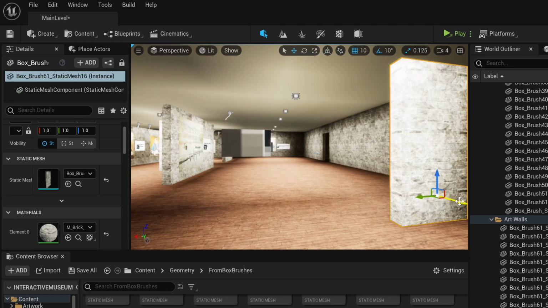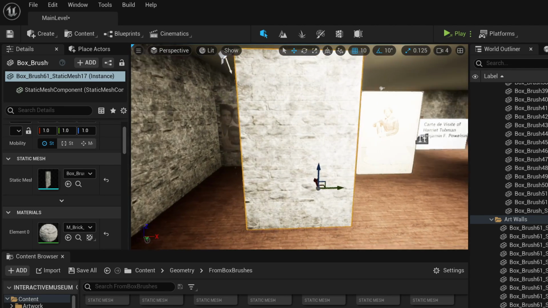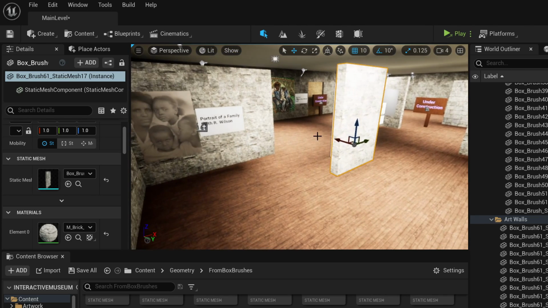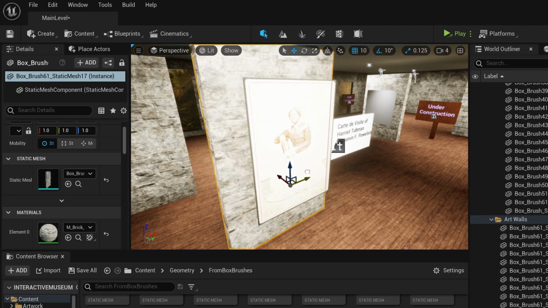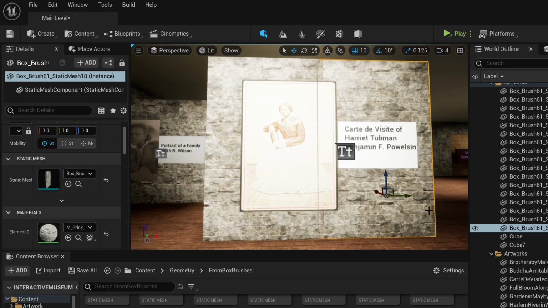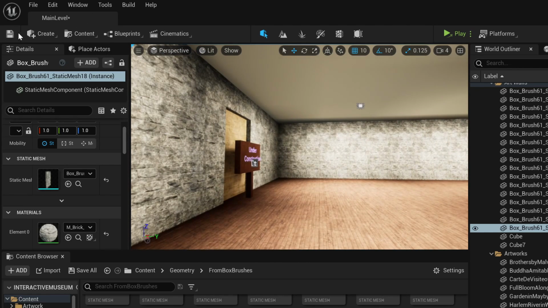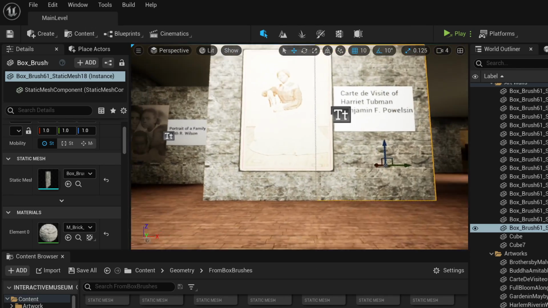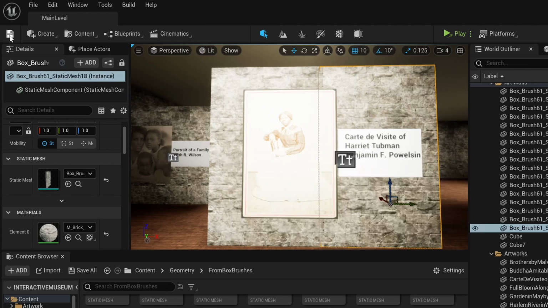Ah, there's Harriet Tubman. Just how I know there's auto exposure problems. For whatever reason, I thought auto exposure was no longer a thing, so I didn't have to worry about it. But it's here, and it's being annoying, making it difficult to see some of the images, like this one. So, we're gonna save.